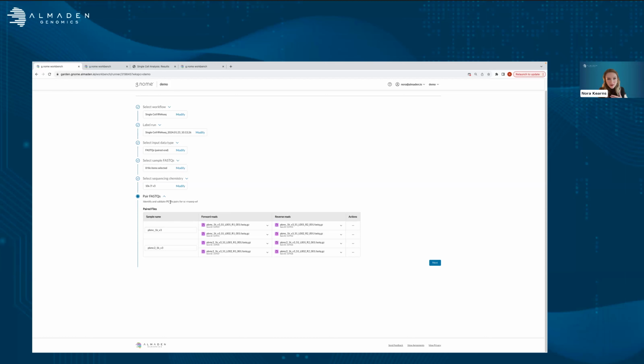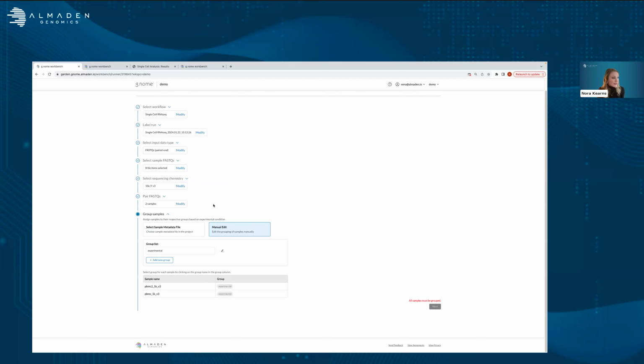So this is essentially creating a sample sheet. And the important functionality about this is that it ultimately is what parallelizes the processing of your data. So you might have 5, 6, 10 samples, and you want to make sure that those samples are processed in parallel all at the same time, rather than painstakingly going through and processing each sample individually. So this tool is essentially taking care of that for you. And I'm going to leave the sample names as default, but you also have the ability to go in and change those to whatever you want them to be.